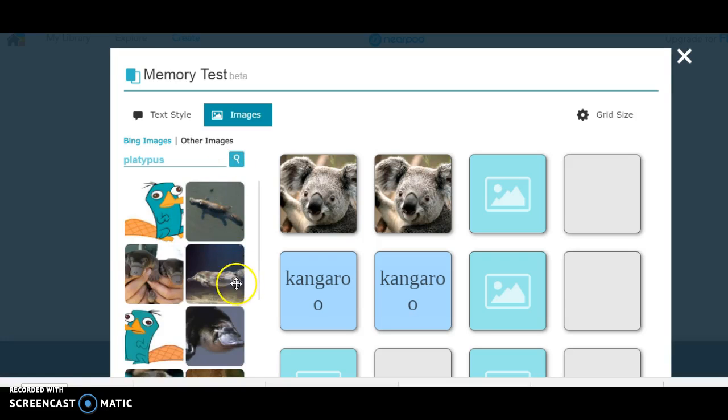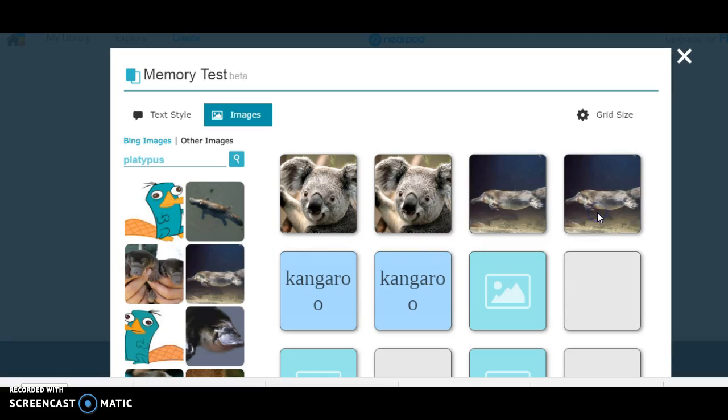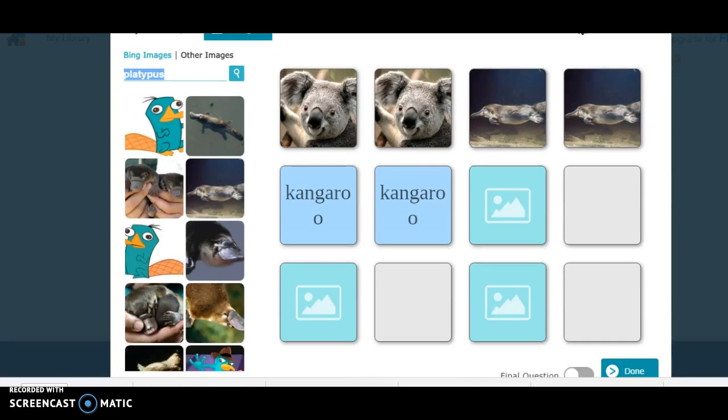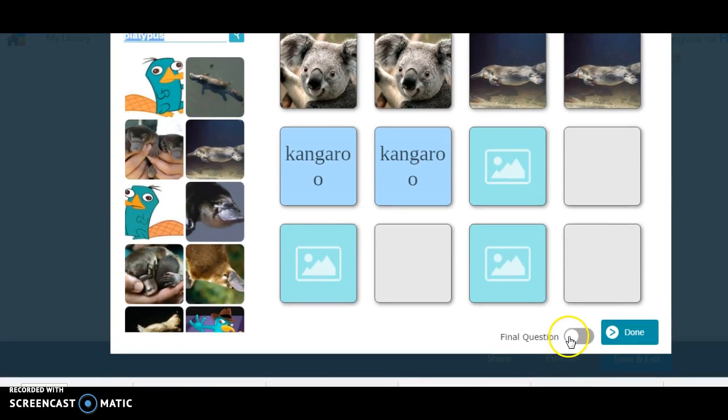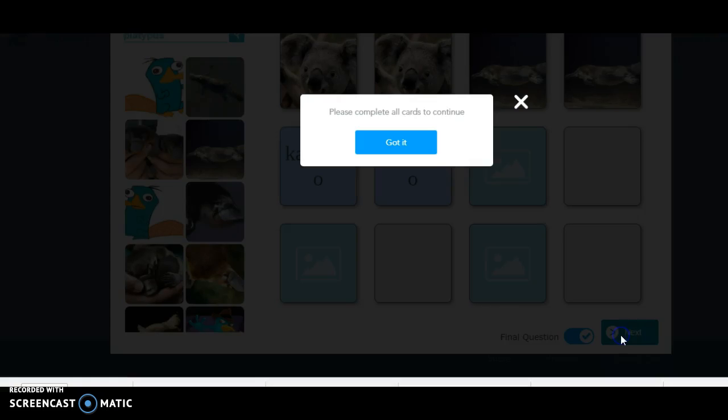Is it platypus? What animals we have in Australia. We have frightening ones as well. So you can keep going with different animals and different things. And you can actually have it as a final question, or you can ask them to find something as well. So you have different choices, and you have to say that is the final question.